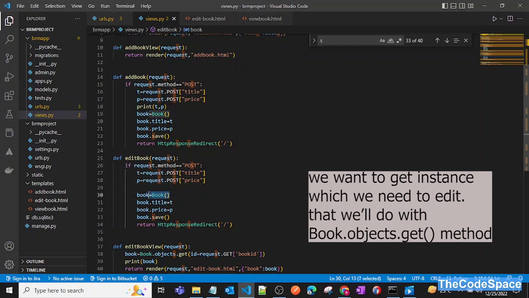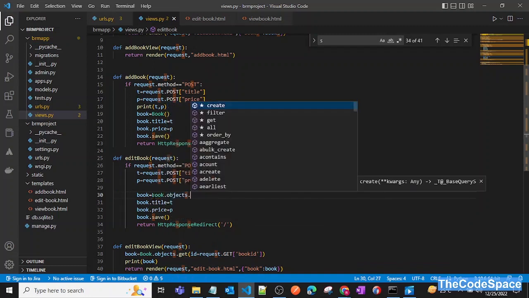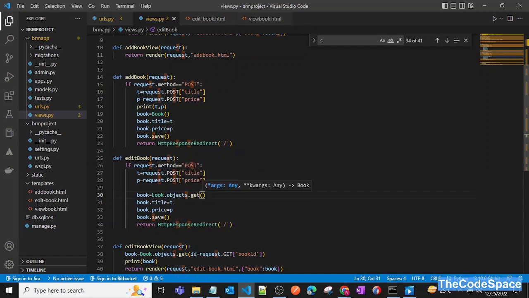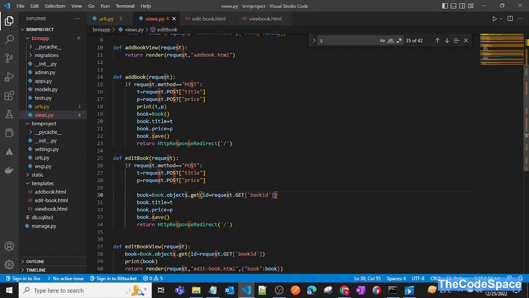So now we will also have that book ID in our post request, right? So now what we'll do, we will get the instance. So book dot objects dot get, and then ID is equal to, similarly as we have done in this, request dot post, but instead of get we'll use post.